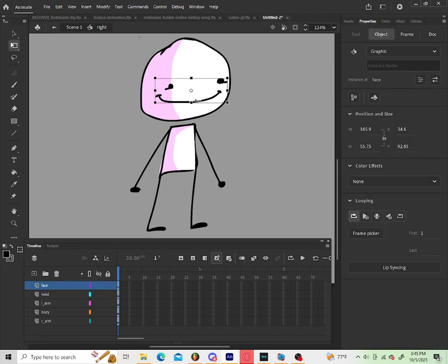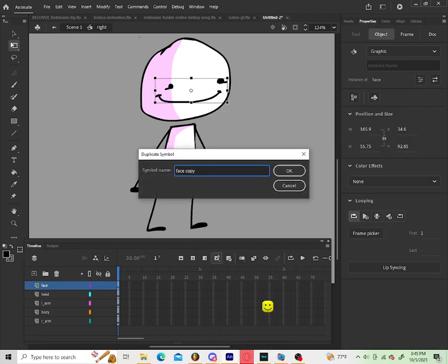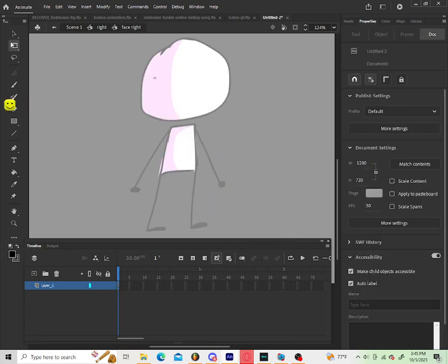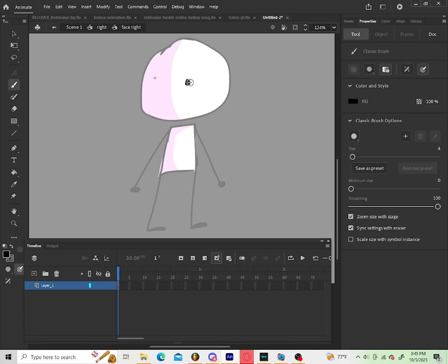I'm going to change the face again. This time it's going to be the right face. And I'm going to make a stupid little face. Sometimes it does that.